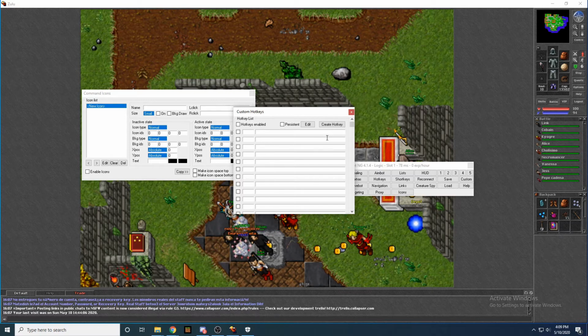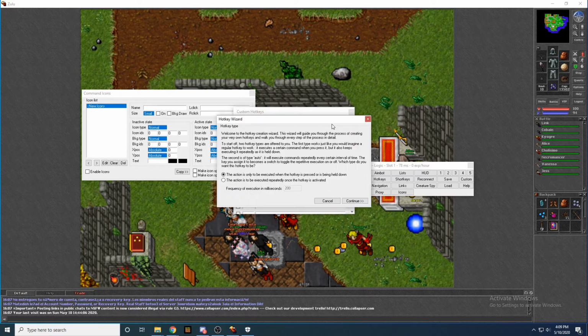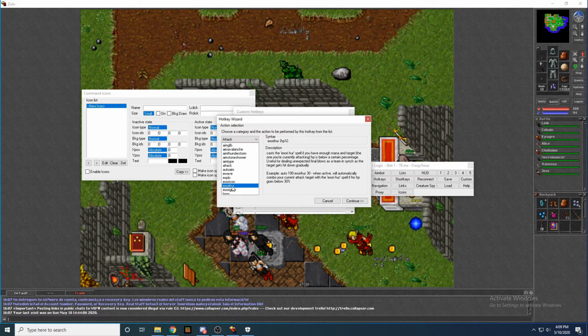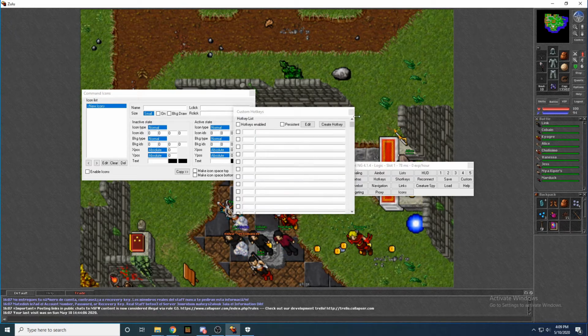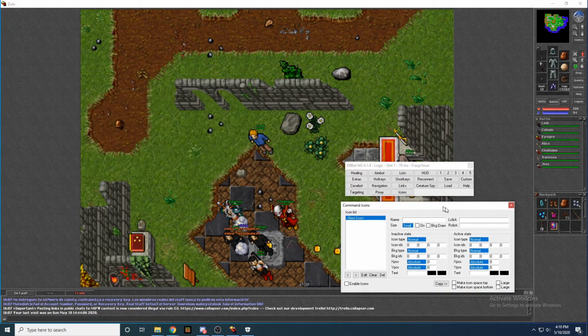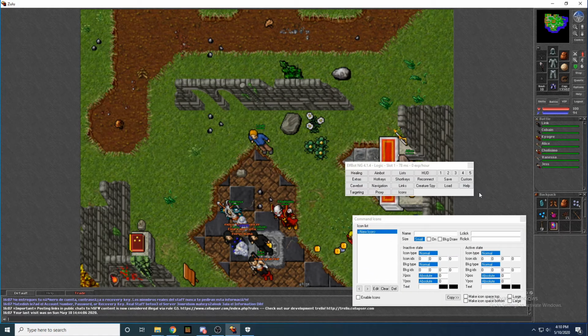If you do want a little bit of creating and finding out how to make your own icons and scripts, you can do it within Create Hotkey. It kind of gives you a little bit of a tutorial of what you need to be doing here. It tells you all the different types of things and the syntaxes that you'll be putting in. It's kind of just basic programming at this point. That being said, we're going to go ahead and skip that for now and just go into the most commonly known ones and creating them within icons.